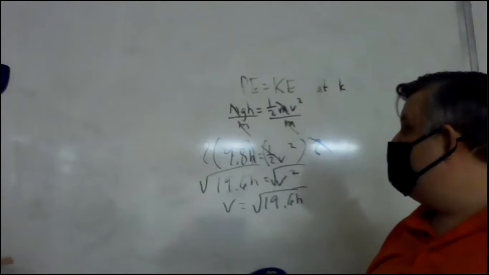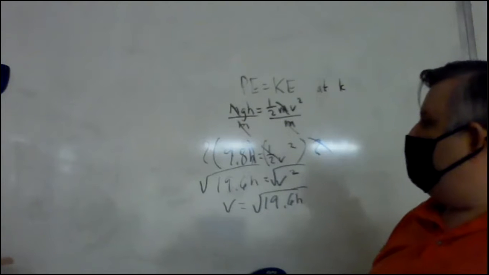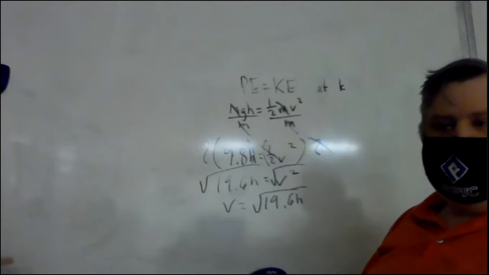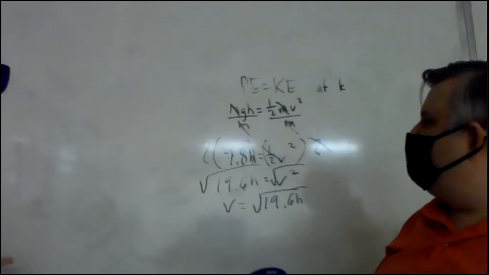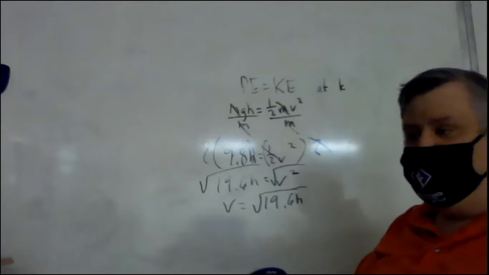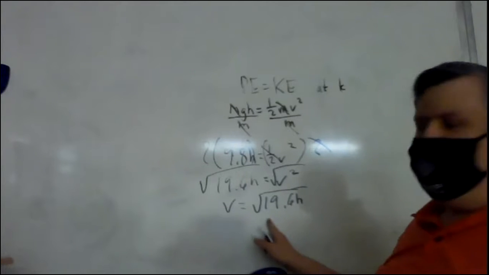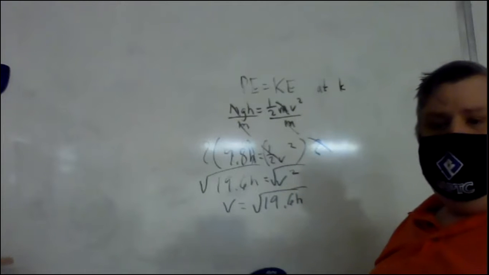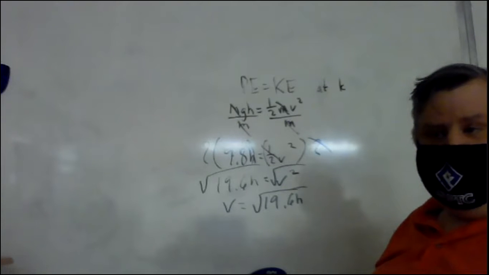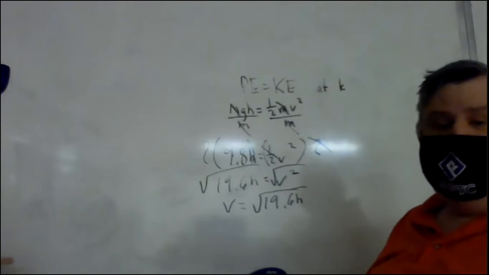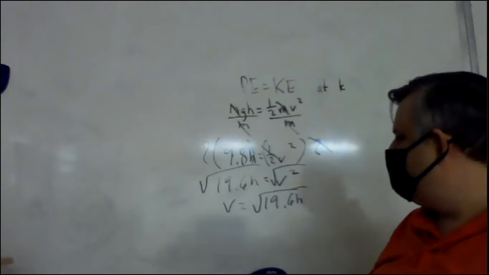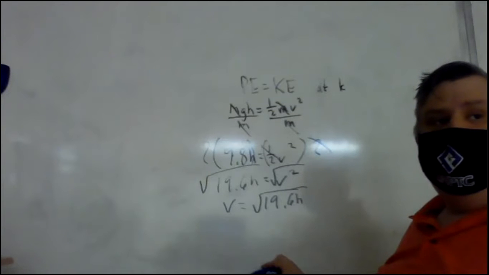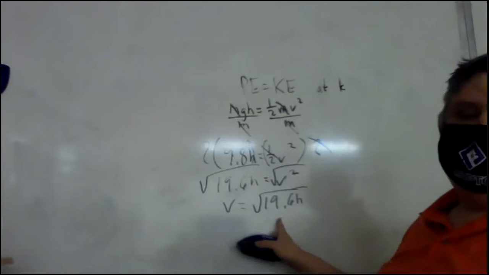But at the same time, the big thing I want you to notice is I took one formula and another formula, and from those two formulas and a little bit of understanding of how those two formulas are related, I was able to derive a new formula. And a lot of the formulas in physics that we have are derived from other formulas from physics. So if you ever get a question on, can you derive new formulas from old formulas, the answer is yes.